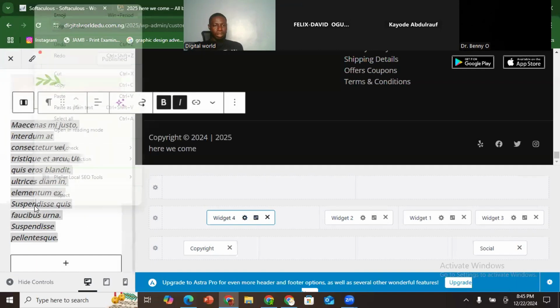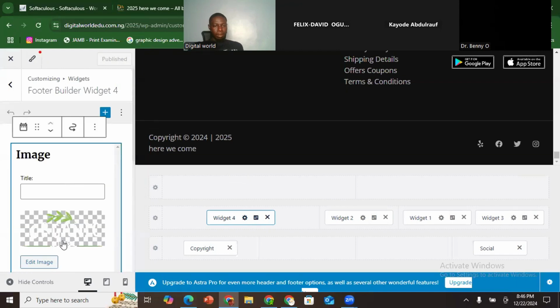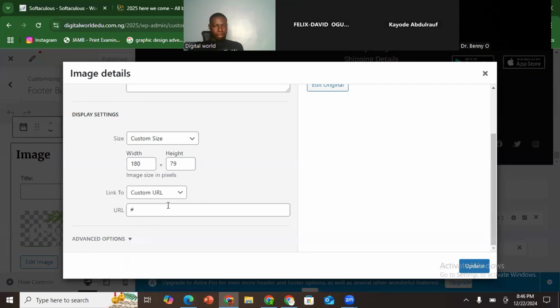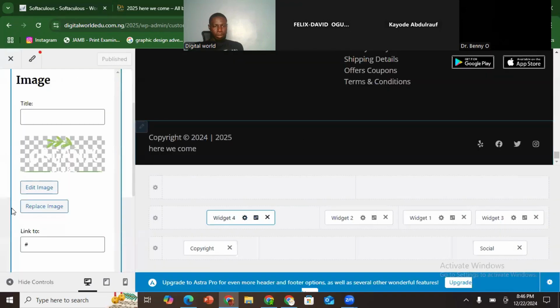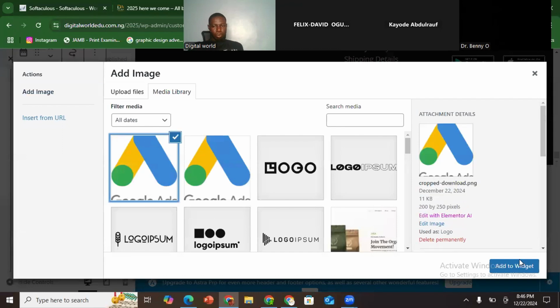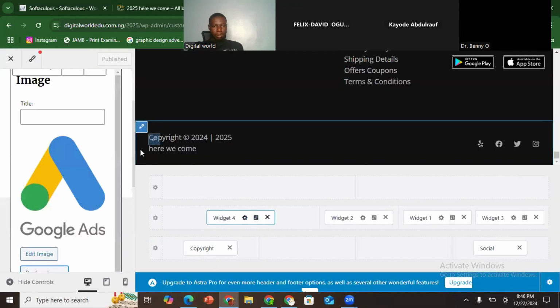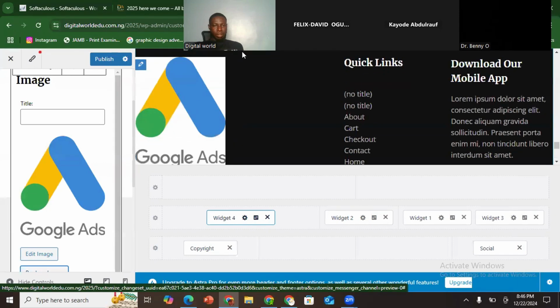If I want to change it, I can just come here and edit image, or I can replace image. Let me replace it with our Google logo and add it. Let me scroll up. Can you see it? The image has changed.